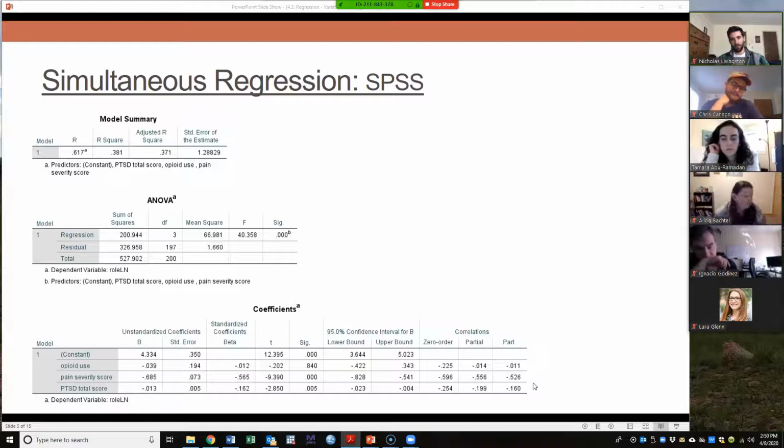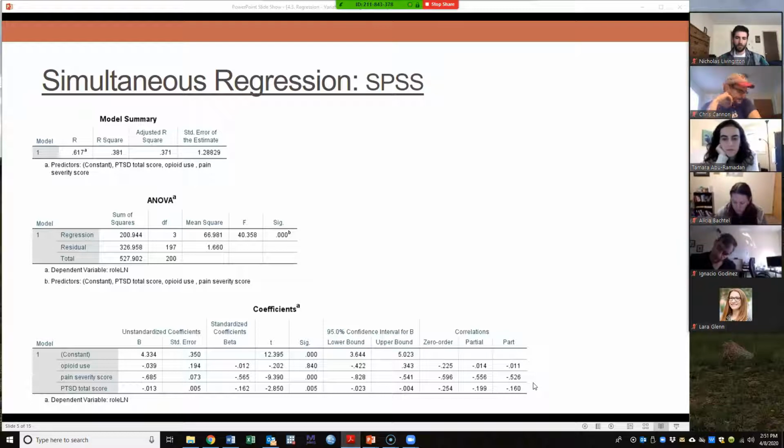And what I like about semi-partial correlations when we square these is they're more intuitive, right? Of the total piece of the pie, over a quarter of that variability is uniquely attributable to pain severity once we control for other stuff. Okay, that starts to make more sense to me.